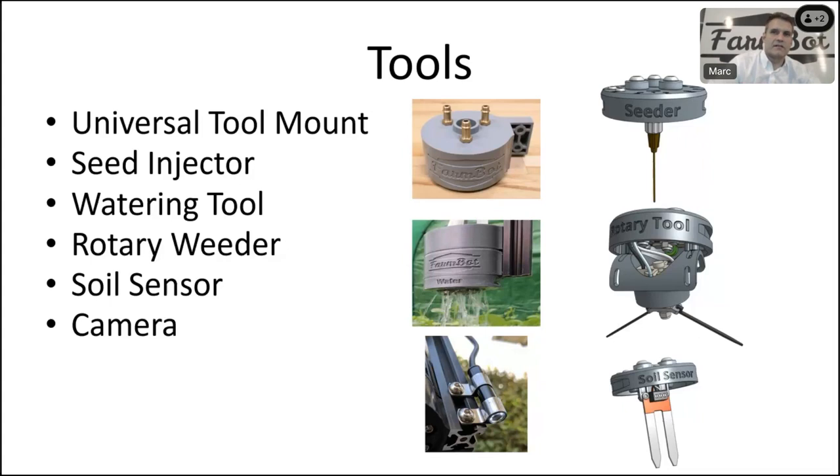The UTM also has 3 fluid ports, one for liquid water for watering your garden, one for vacuum or air so that the seeder tool can pick up seeds and other objects, depending upon what you want to pick up within your garden. And then there is also a spare fluid port for a fluid of your choice, such as a fertilizer, a herbicide, or pesticide, although we discourage the use of pesticides in your garden. We like to keep things as organic and as clean, as fresh as possible.